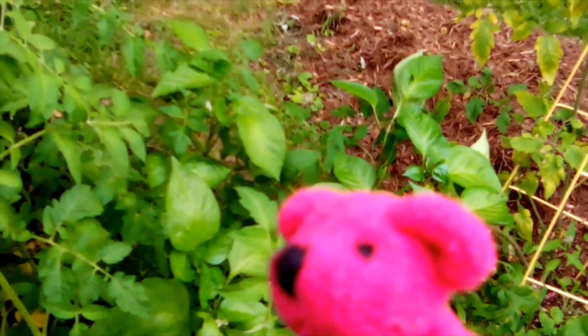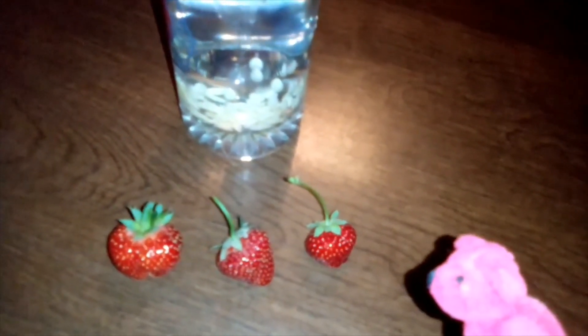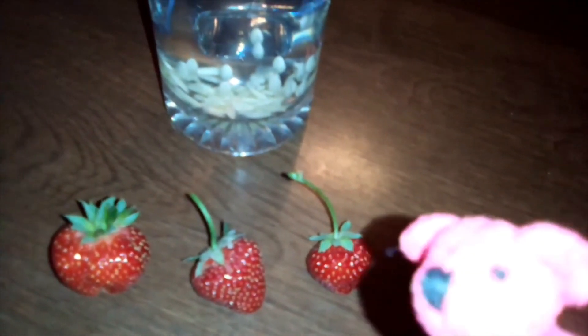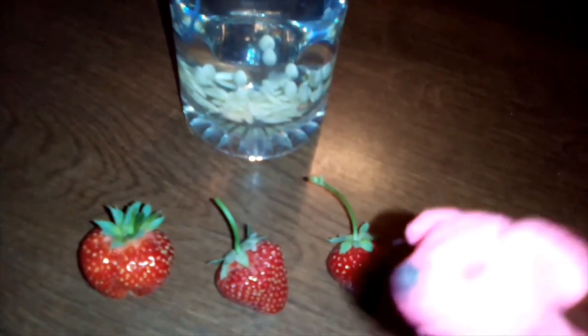Thank you so much for watching. Oh wait - I forgot to show you how we saved the cucumber seeds! On my way in, I noticed some strawberries to pick, so I picked them before the birdies decided to eat them. Here are the cucumber seeds - Mommy Bear helped me pick them. You put them into water, and then the ones that float to the top you discard because they won't grow - they're not any good. You let them soak for a couple days to get all the yucky stuff off from the cucumber gunk. Then you dump the stuff that floats to the top off, and then you dry them on a plate. And you also have to keep them away from where the mice could come, because mice like to eat seeds. So if you have any mice in your house, you might want to keep your seeds in a safe place.